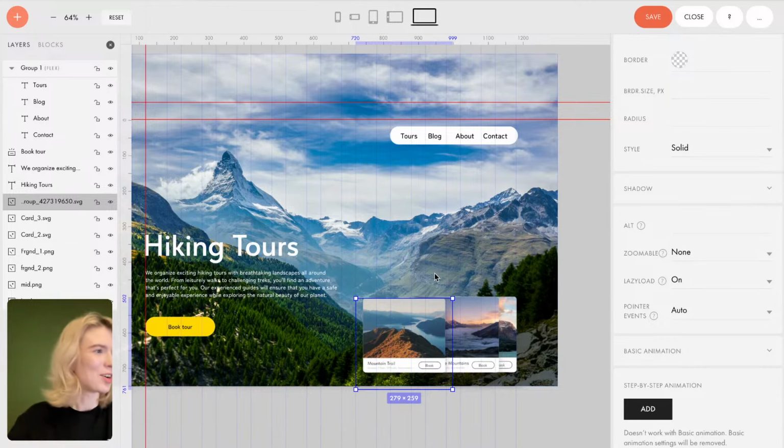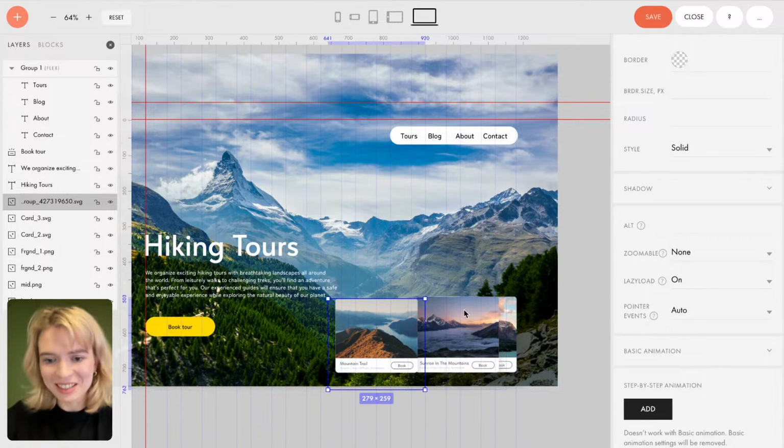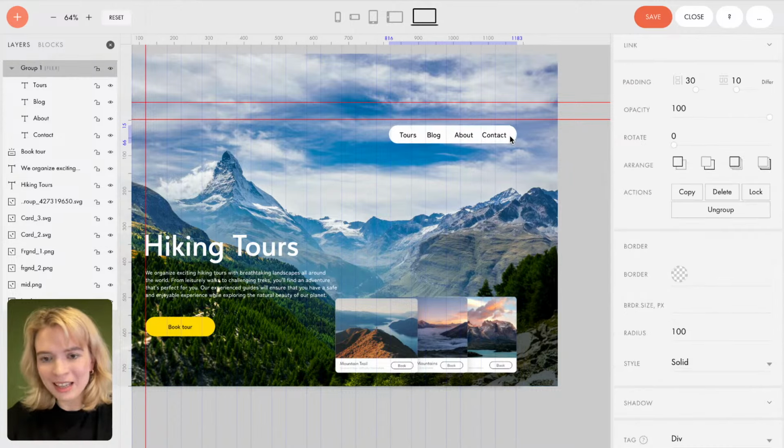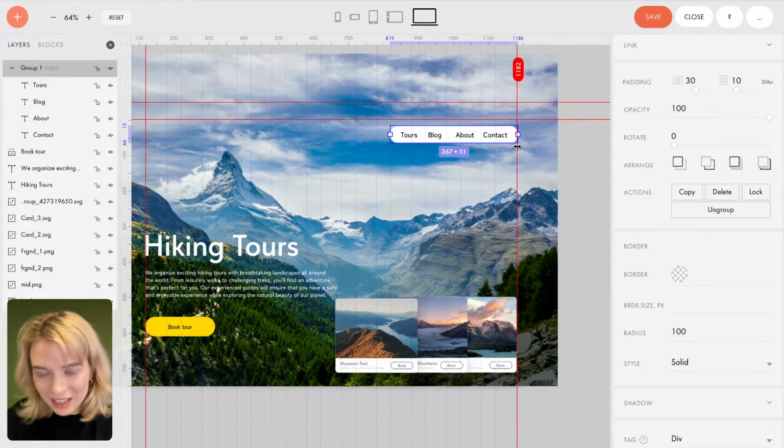Oh, I can see the comments, but just bear with me because it's been almost 1 hour, and I need to finish the layout first, and then I will reply to all of your comments.